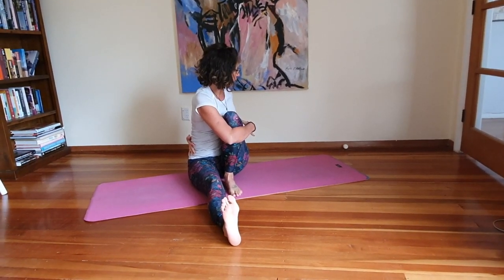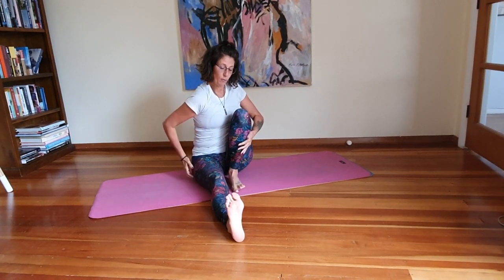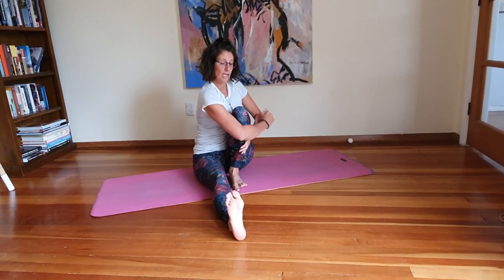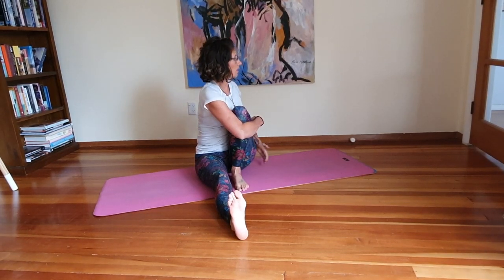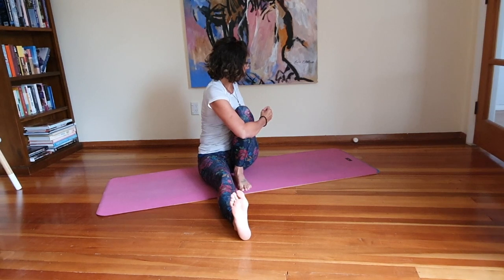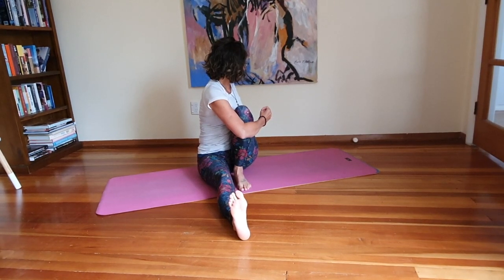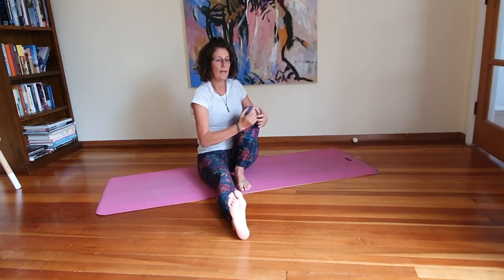So spinal rotation. So there's a lot going on in this pose. I'm giving you a beautiful hamstring stretch, a calf stretch into that front leg. We're getting spinal rotation and also a nice beautiful stretch into your glutes. So take a couple more rounds of your breath here. And as you come around, let's transition.